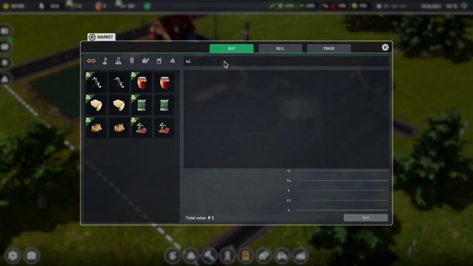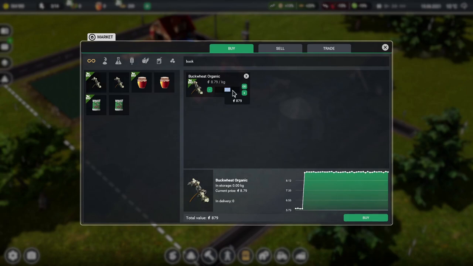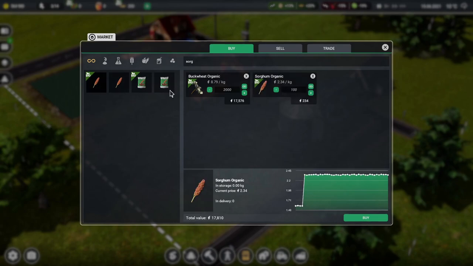Okay, buy buckwheat, but spell it correctly. And we'll buy 2,000 of that, please. Wow. That's expensive. Okay, hang on. Not that. What was the other thing? It was sorghum or something like that. Is that really expensive? What if you have 2,000 of that? That's far better.